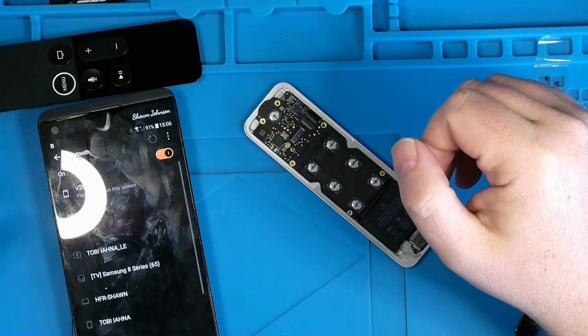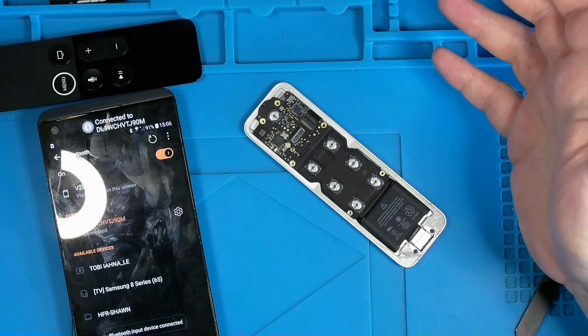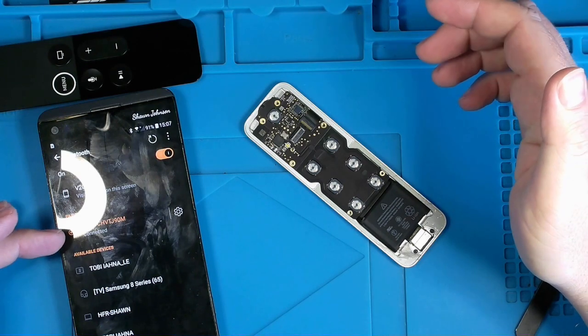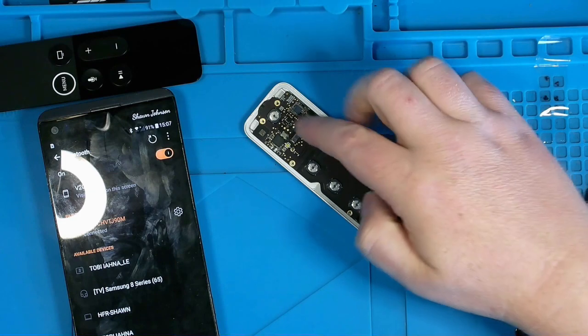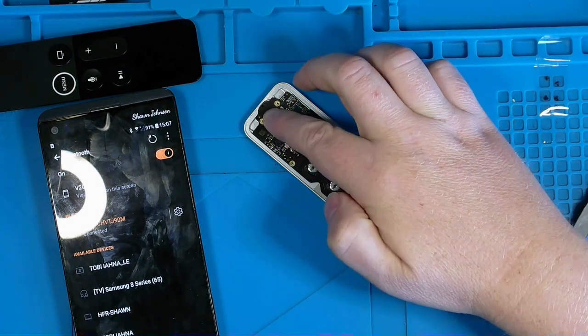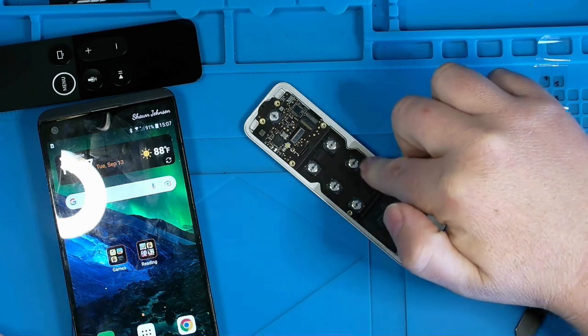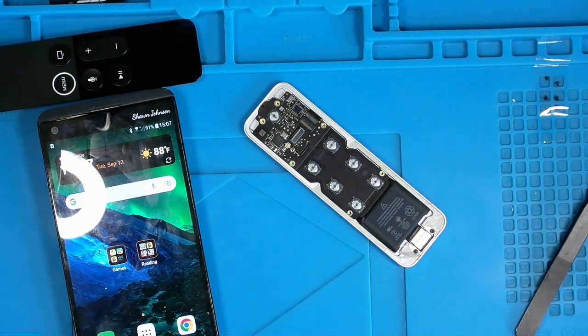So we can at least say that, well, it says it's connected and connected as a controller. Will it do anything if I press any buttons? Let me play with it for a second.